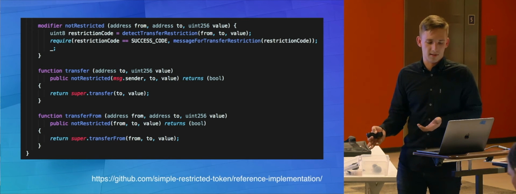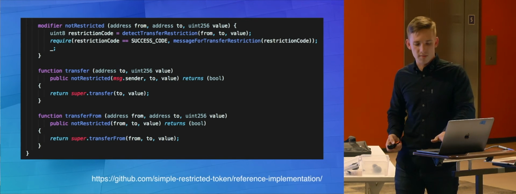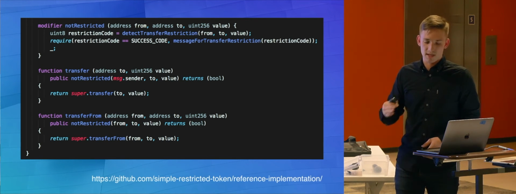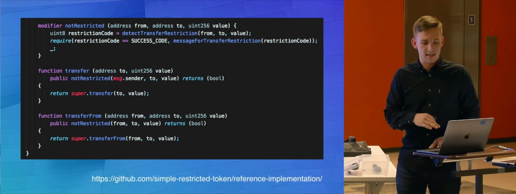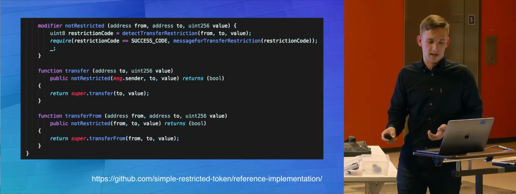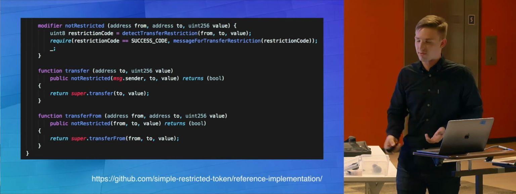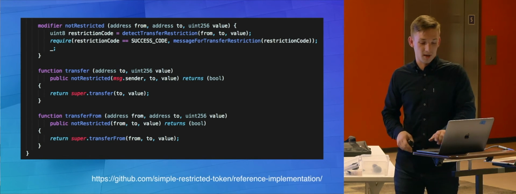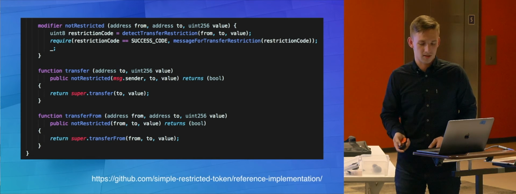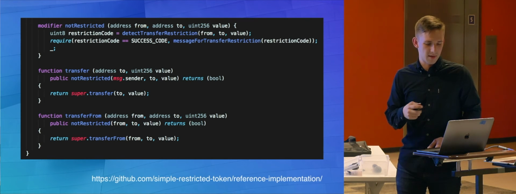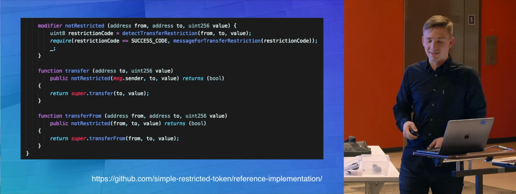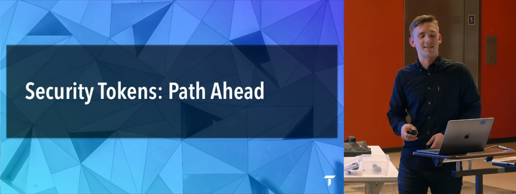It leaves most of the heavy lifting up to the issuer, but one of the benefits of this is it can sit beneath both our token and ST20, give meaningful error codes and messages to both. I have some examples of this, but I didn't want to put them in the talk, so if you want to see that, you can ask me afterwards, and I can show you these examples. And that brings us to the end, or should I say the path ahead?